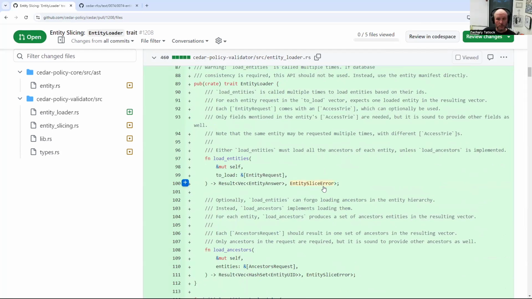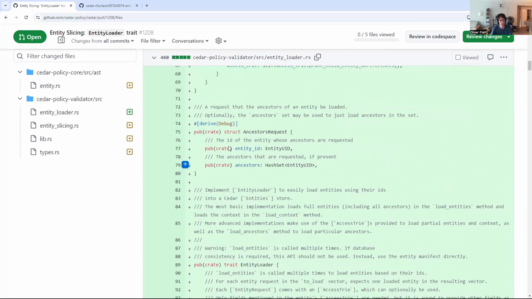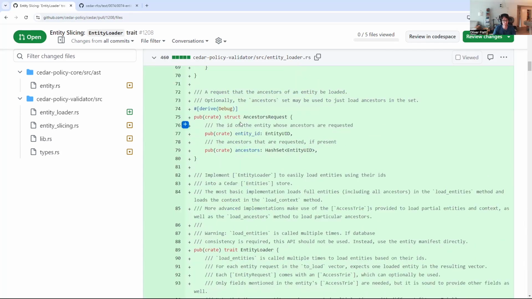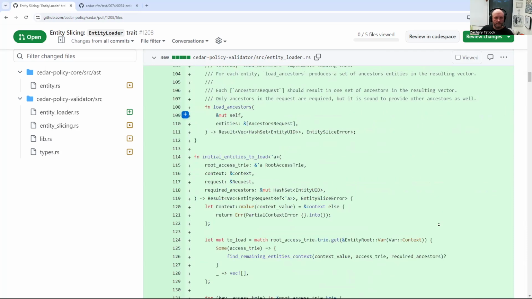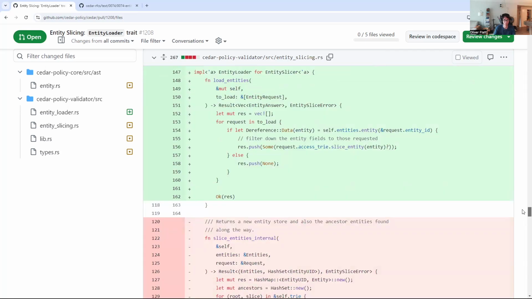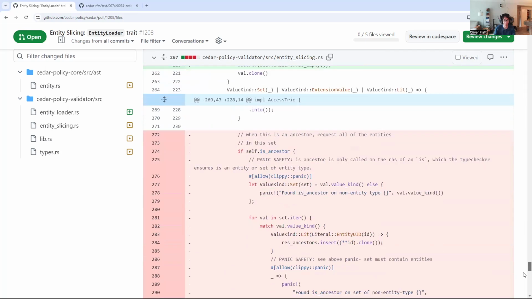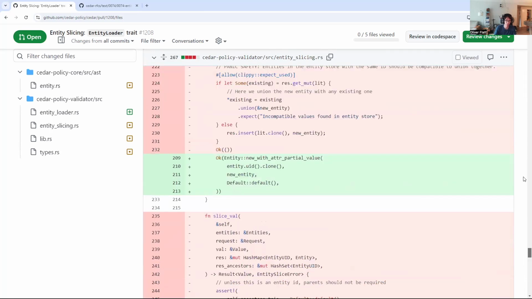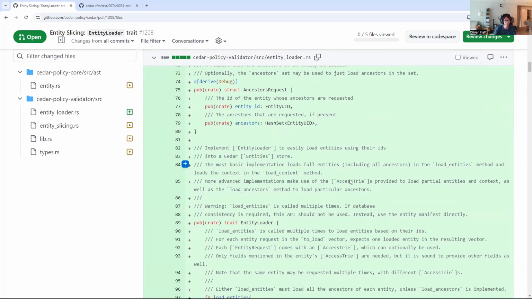I see. If you want to get fancy, you can look at this trie and load only some columns or fields in your entity. Your analysis is going to compute that trie for us. Yes, you call my analysis, you get the trie, and you plug it in there. Then there's like one entry point, a load entities endpoint that you call with your implementation and the entity manifest, and it does this.